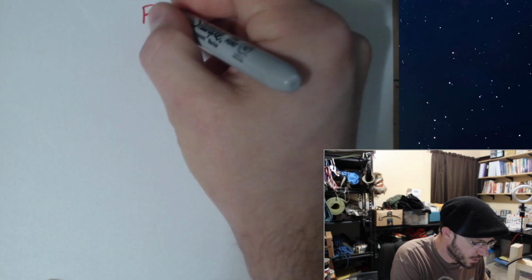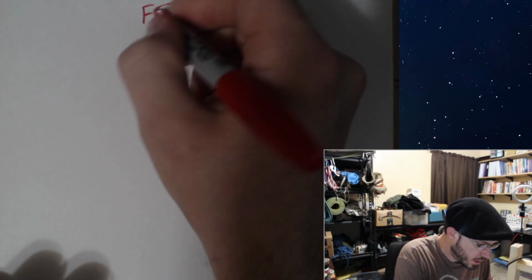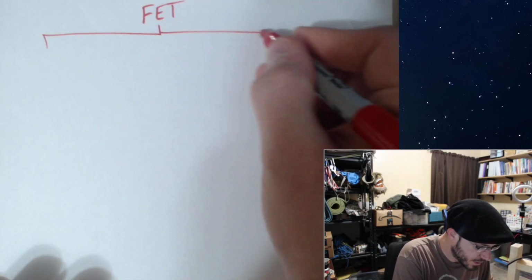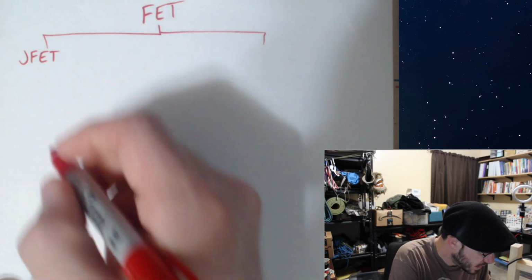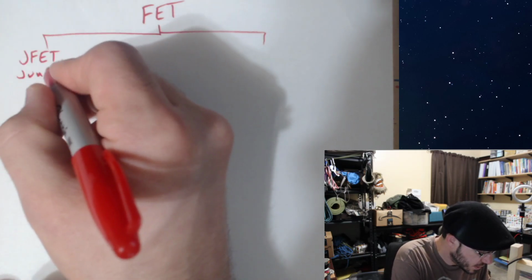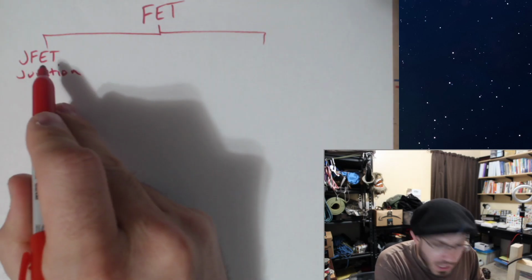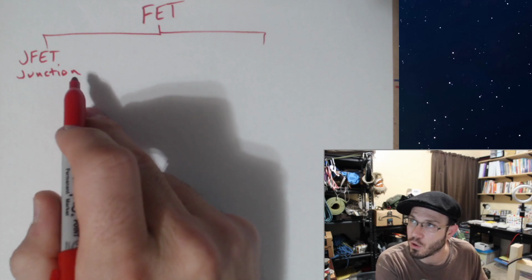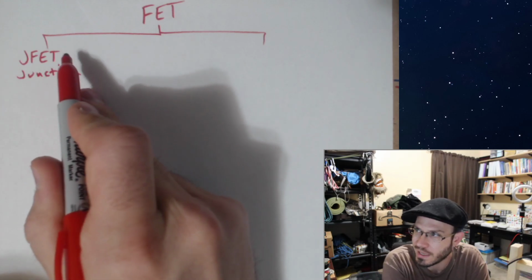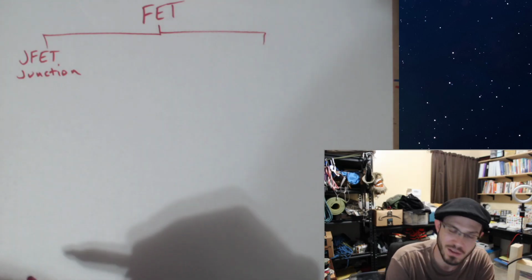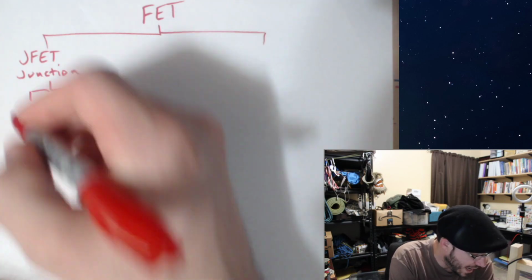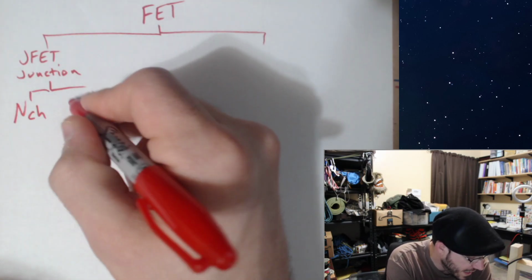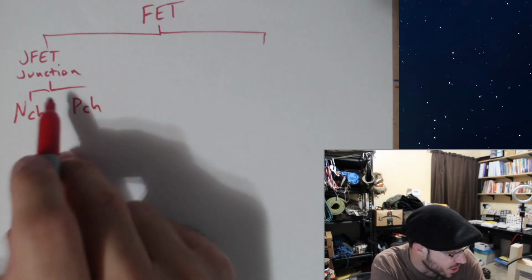So under this whole umbrella of field effect transistors, we're going to break it down into 2 fundamental types. One is going to be the JFET. Now, the J stands for junction field effect transistor. I'm not going to bother writing out the whole thing. I already wrote field effect transistor on the previous slide. Let me stick with acronyms. And we have, again, an N-channel variety and a P-channel variety of the JFET.